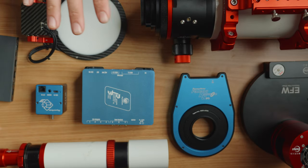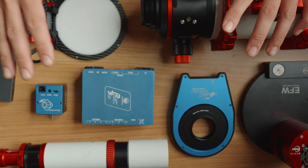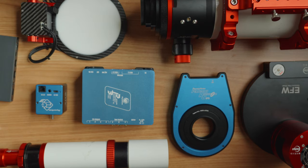So what is this video? I have all this gear, and I'm going to show you how to put it all together to create a rig that is fully automated. What I mean is that you can control everything from the computer, even if you are 2,000 miles away from the actual rig.